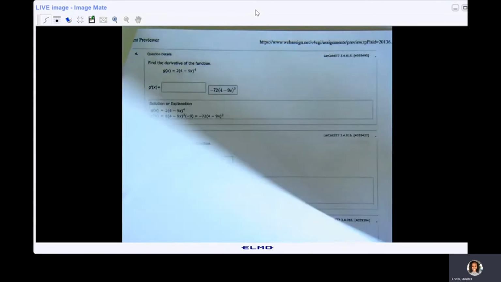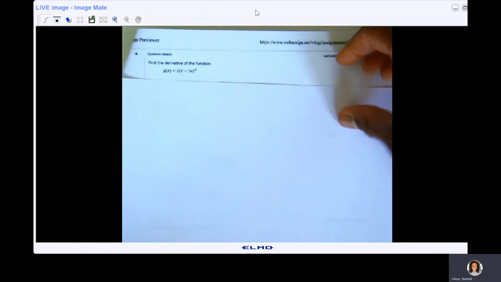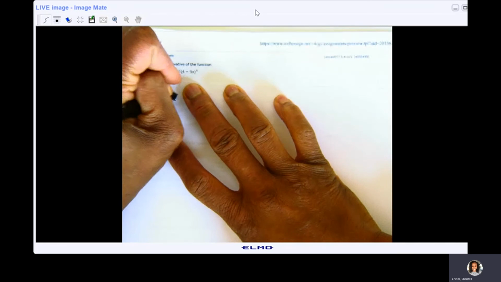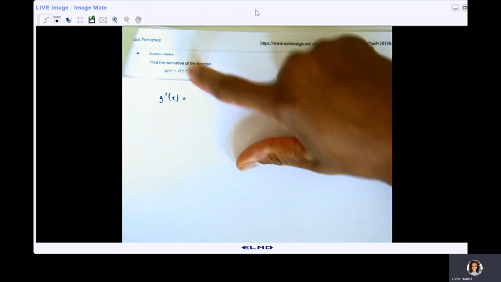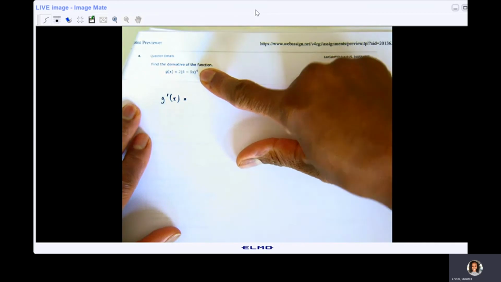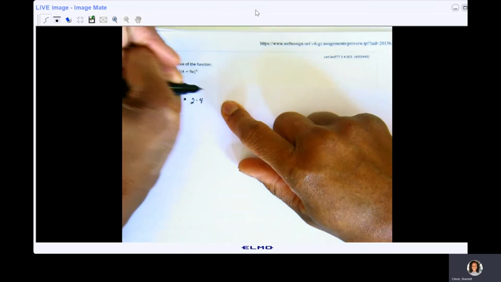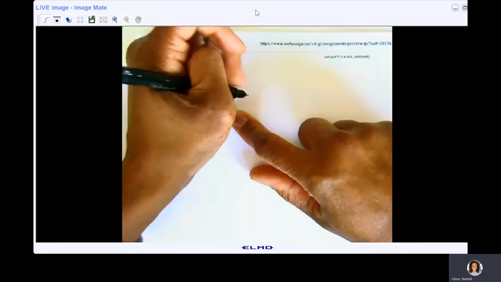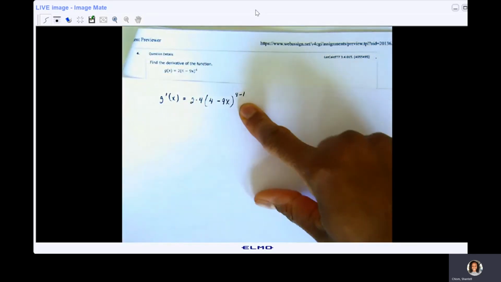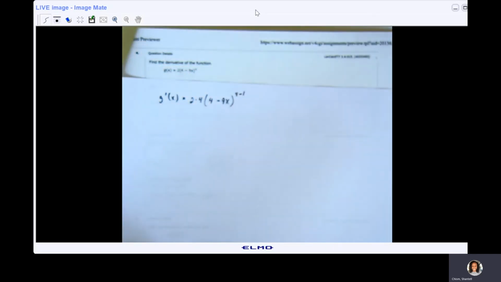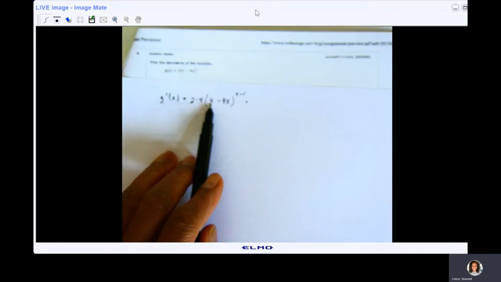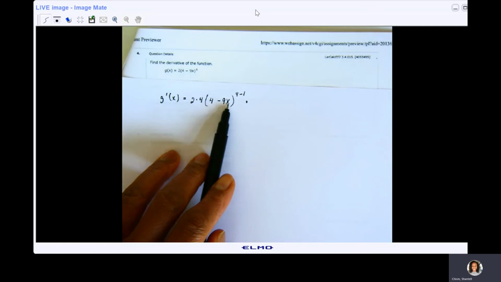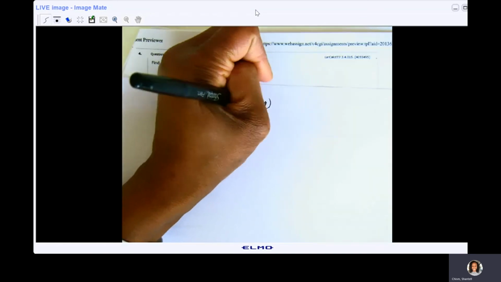Alright, well, let's say we write g prime of x then. The first thing we're going to do is take the derivative of the outside function. In other words, we're going to bring down that 4. So you keep 4 minus 9x on the inside the same, and you're lowering the exponent by 1. Eventually I'm going to get to where I just write 3. I won't necessarily write 4 minus 1, but right now I'm still showing all my steps. Then I say times the derivative of the inside. The derivative of the constant is just 0. The derivative of negative 9x is a negative 9.